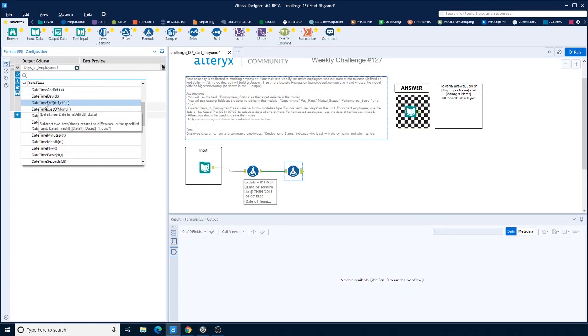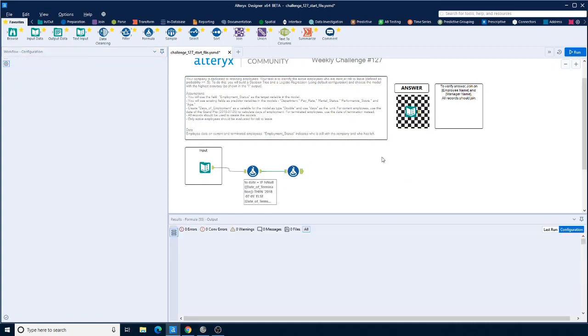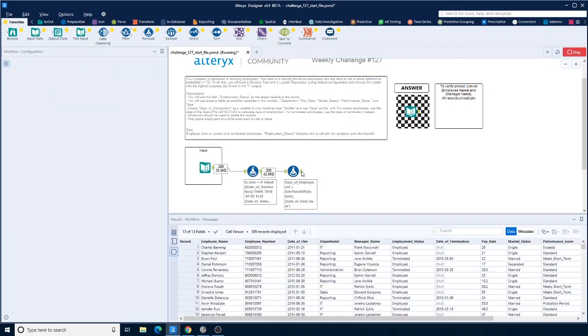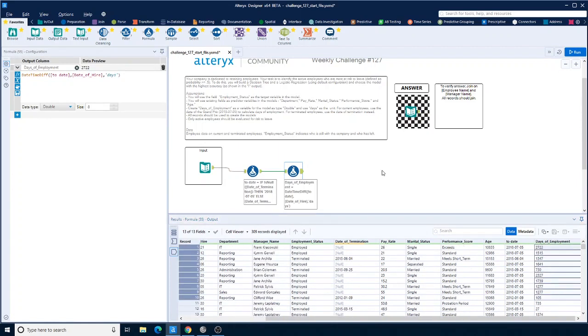So DateTimeDiff, and you put the last date, the to date, first, and then you put the first date, date of hire, and then the units we want to put is days, and this should be a double. Okay, there we go. So if I quickly run that, that will give us a number of days that they've been employed. So we can now use that in the model.